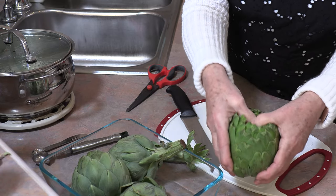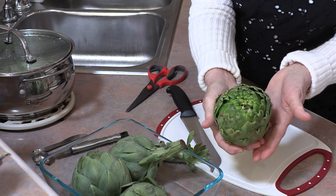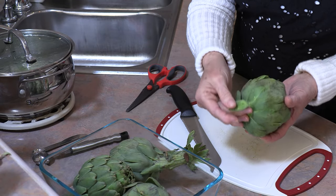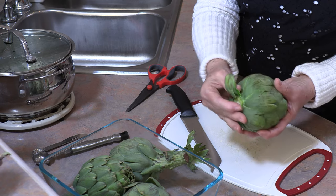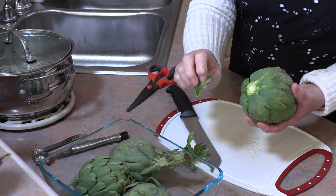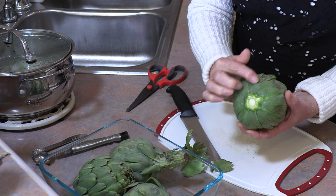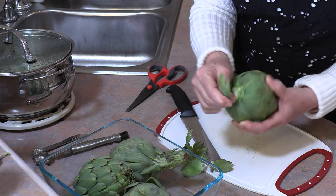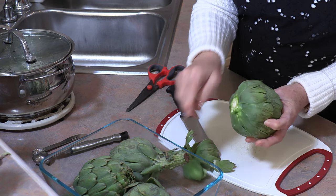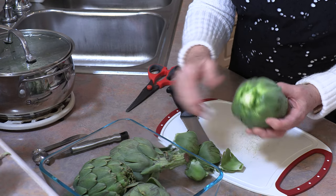Now we're going to be able to just continue to open that — it's definitely going to be a lot easier to work with than with it tight and closed. The first row or two of these little petals will probably not be good to eat. You'll be able to tell that they're dried and not nice in that little end. This little area is still brown, so just take those and pop them off. You'll be able to see how nice and clean and green that is.